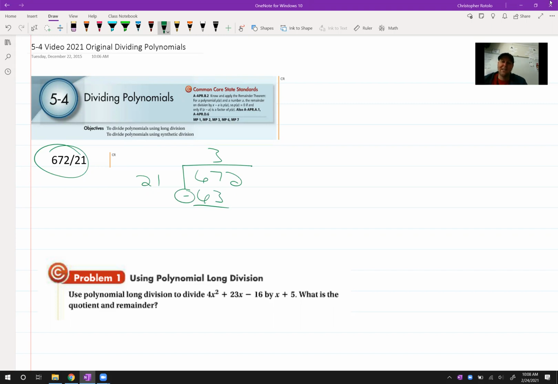I'm just going to use a minus sign and circle it. You'll see why, because we're going to do this not with regular numbers. We're going to do it with polynomials. Crazy talk. So let's go ahead and subtract. So that's 4, and bring this down, all right, 42. So it's going to go 2. Then 2 times 21 gives me 42, and I subtract and I get 0. So the remainder is 0.